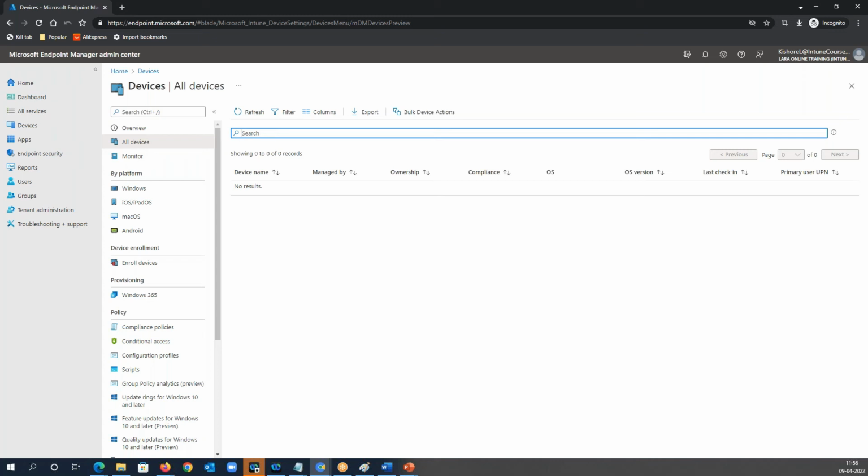When it comes to co-management, like integrating SCCM with Intune, there's something called the Azure AD connector. Once your on-premise AD and your Azure AD are synced, that will become your hybrid Azure AD.